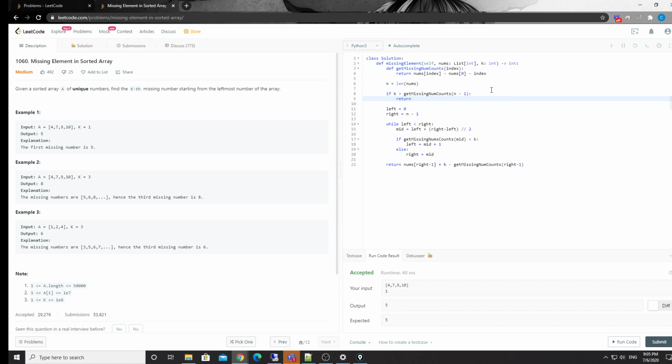So we simply do nums of n minus 1 plus k minus get missing number count of n minus 1.